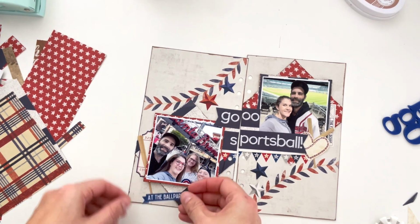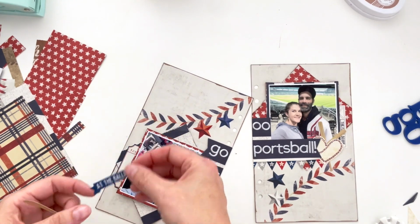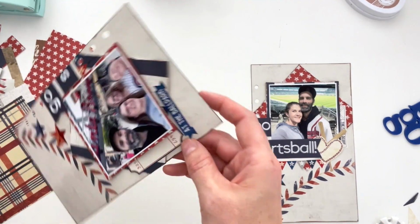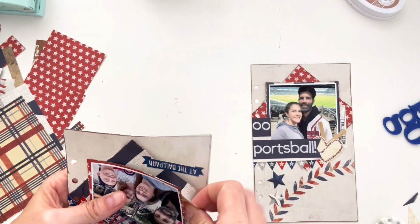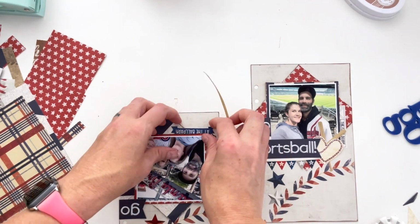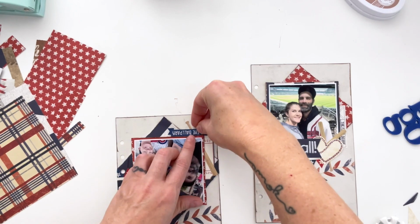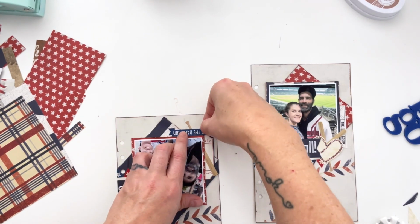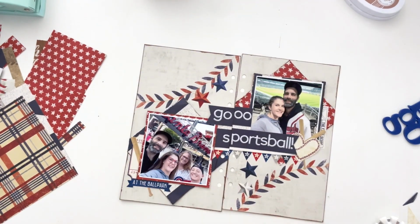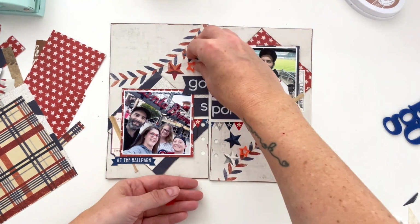Maybe. There it is. Trimming all that off, making sure it doesn't look like it came off of something else. So I'm going to add this right under here, and then I want the ticket to move down so that it meets that "at the ballpark," and there's no gap in between. And now I can add that baseball bat back in. And now it's looking a little bit better, a little bit more of a cohesive cluster that mirrors the one on the right-hand side.